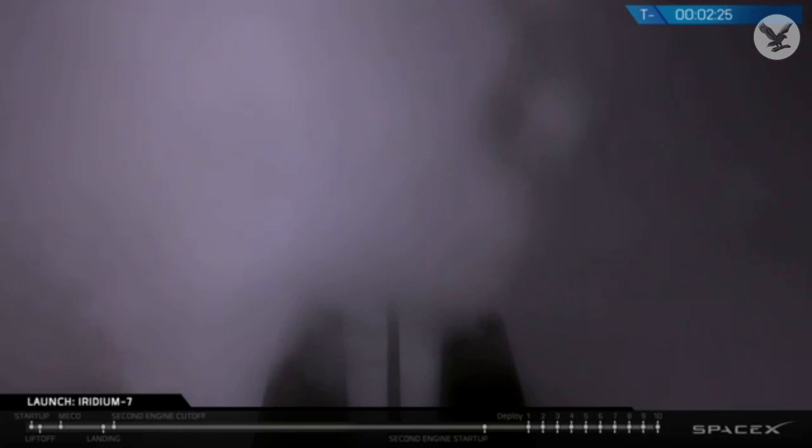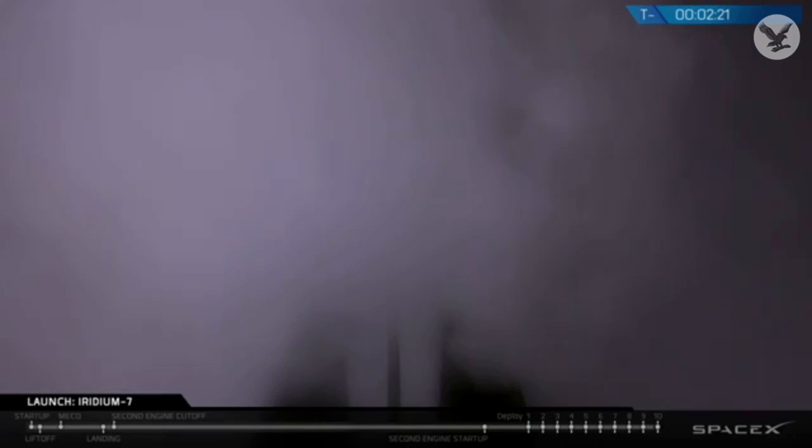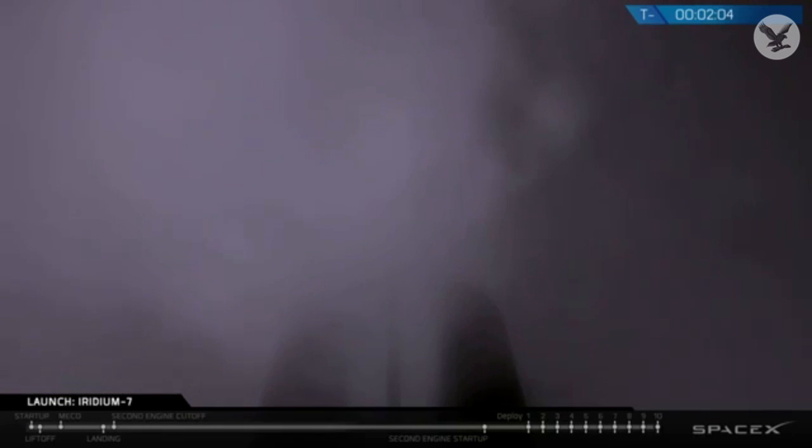2.5 minutes to go. The Iridium team is go for launch. They're monitoring data. They're ready for liftoff. The range is go, and the weather, other than the fog, is good for liftoff, but as a reminder, the downrange weather is very iffy for both first stage and fairing recovery due to the strong wind shear just above the deck at 1,000 feet plus the choppy seas. There is a backup launch window if anybody calls hold. That will be tomorrow, about 5.5 minutes earlier than today. But now at T-minus 1 minute, 56 seconds and counting, let's listen to the final countdown.